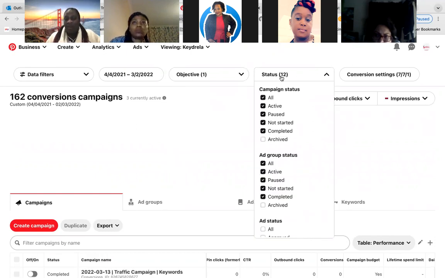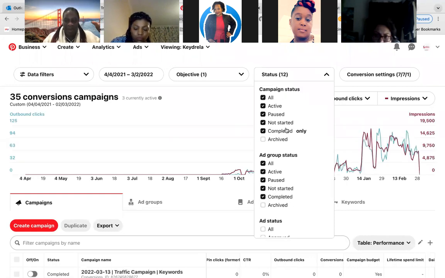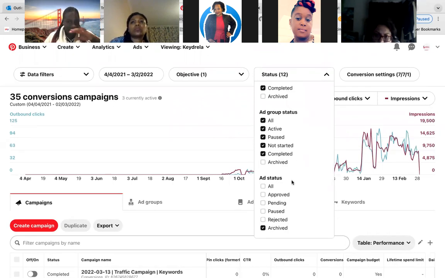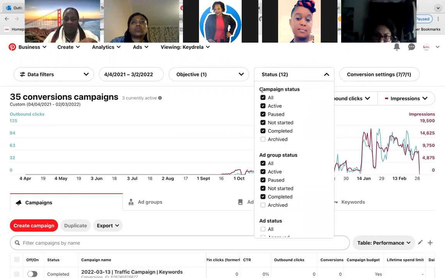The second one is the status. So you have all these different statuses. So we have it split up just like in Facebook. We have the campaign level, then we have the ad group level, and then we have the ad level as well. Okay, so you can play with all of these. You're always going to want active, but when you're in reporting mode, you should either put all of them on or take all of them off. So let me just take all of them off. Let's click on this.